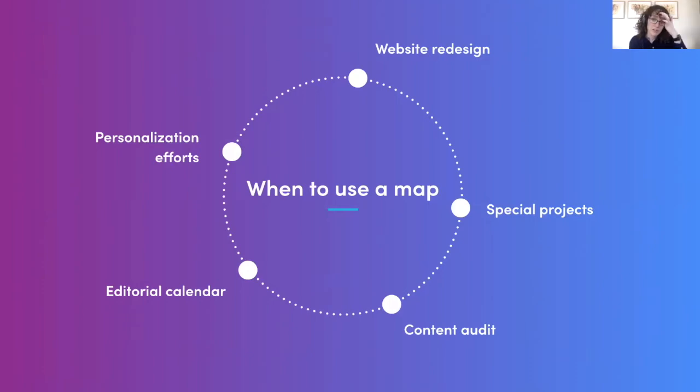So if you're going to put your time and resources into an effort like personalization, it's really important to look at the map and figure out at what point in the journey personalization is going to be meaningful. When is it going to make a difference to a prospective student? When is it going to help move them from one phase to the next?